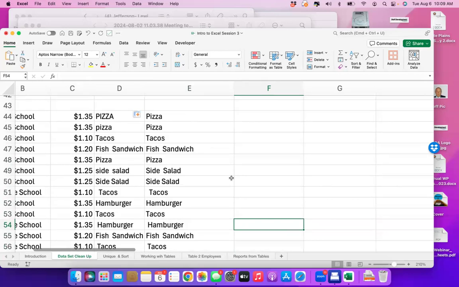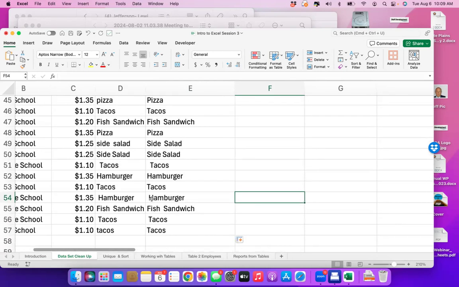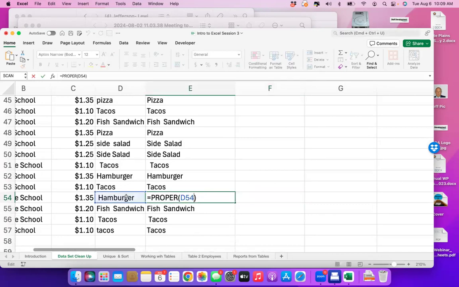So the next one is trim. What trim does is it gets rid of all the problems with spacing. There are three basic spacing issues. There's a leading space, an example of which is what we have here over taco. There's also a trailing space, and they're almost impossible to see, actually.